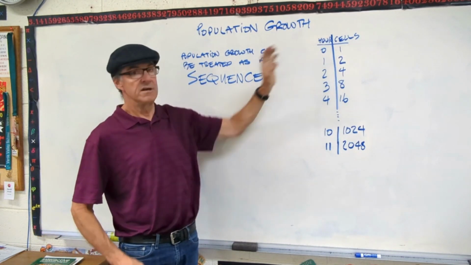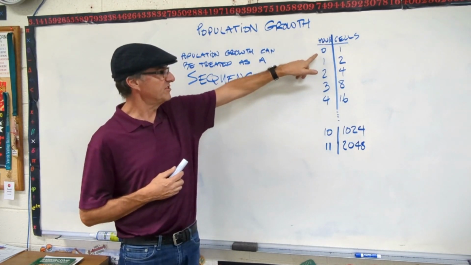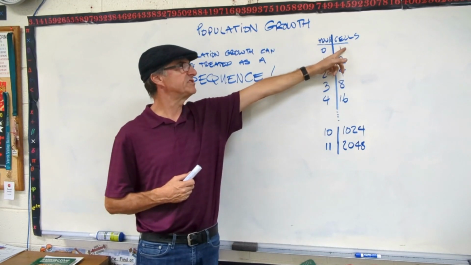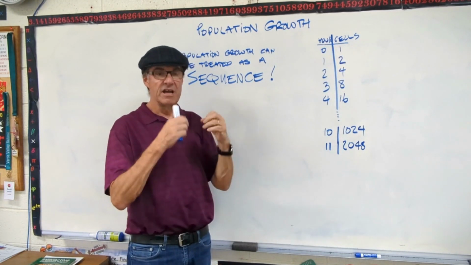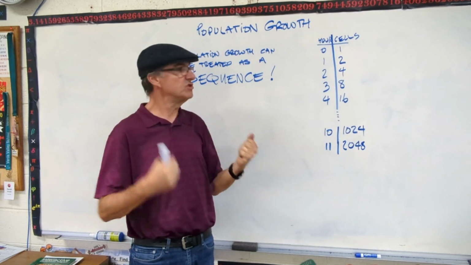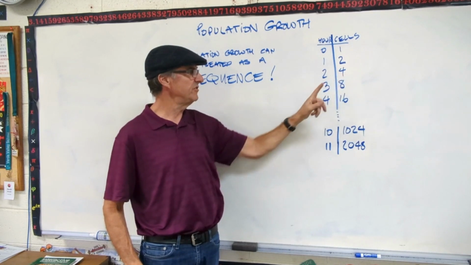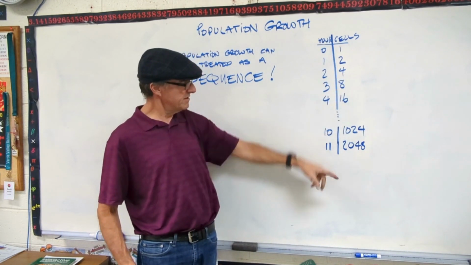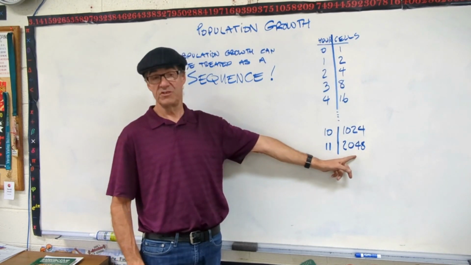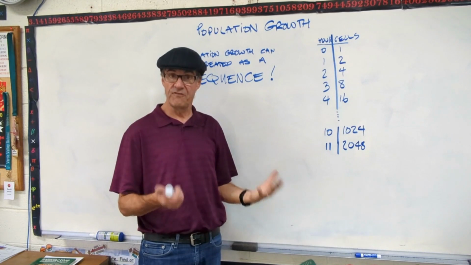This could be like bacteria cells in a test tube. And so at the start, at 0 hour, we have 1 cell. And then every hour we just double. So every hour, every cell that's in there splits into 2. So after 1 hour, we've got 2 cells. After 2 hours, we have 4 cells. After 3 hours, we have 8, 16, all the way down to 11 hours. Now we have 2,048 cells. So this is just a basic doubling function.